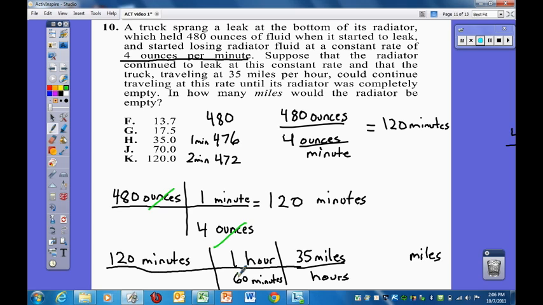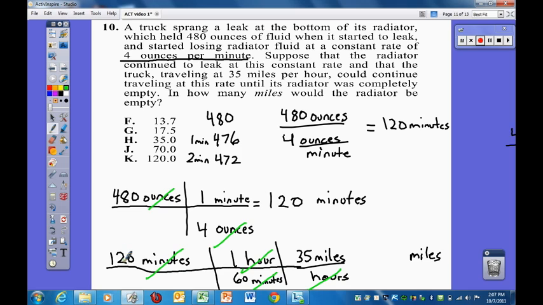Now, what I call this is baby stepping your way towards the unit that you desire. Minutes will cancel out, but we created hours with this conversion factor. But that's okay, because we have another conversion factor that will cancel out the hours and give us the miles as our unit. That's what we wanted. It took a little baby step to get there. You could skip the baby step if you just knew that there were 2 hours, okay, in the 120 minutes. Alright, now it would take care of itself there.